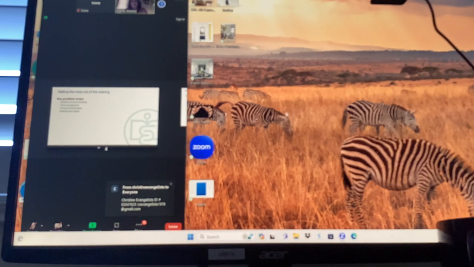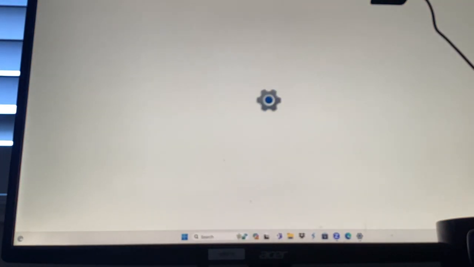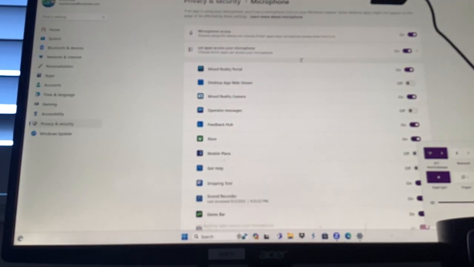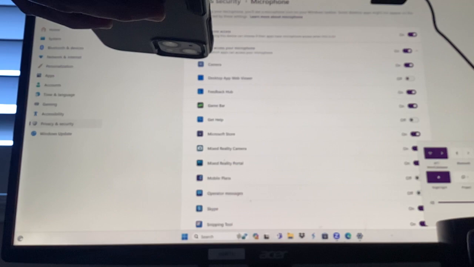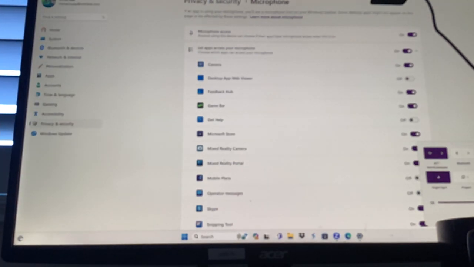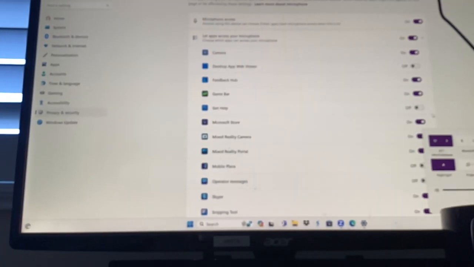Okay, so there's two groups of people on the phone. I'm going to go ahead and stop my video so you don't have to see my face up front and personal. There are two types of students on the phone today: those that are certified and those that are not certified. The training is going over the highlights of what you need to remember and some helpful hints on test taking for the CPC exam.